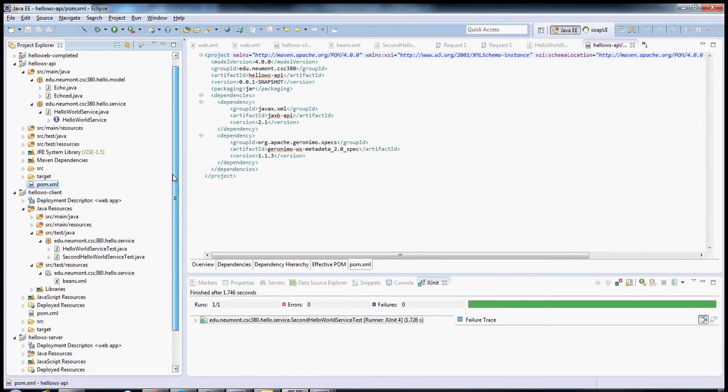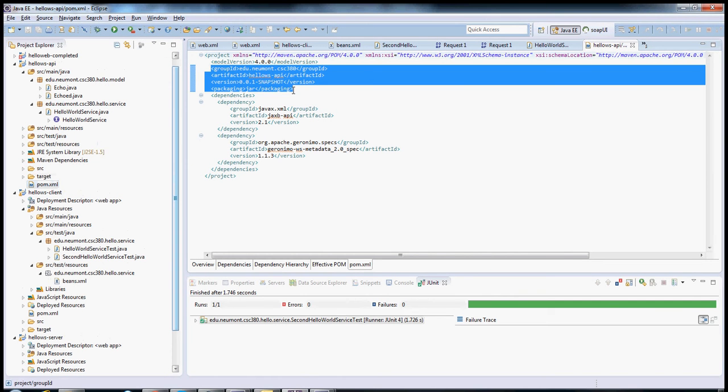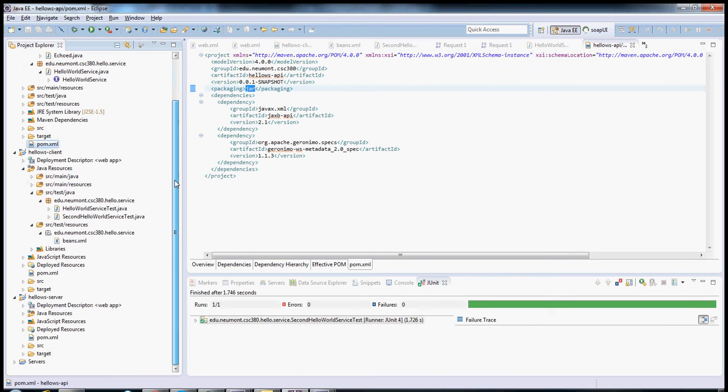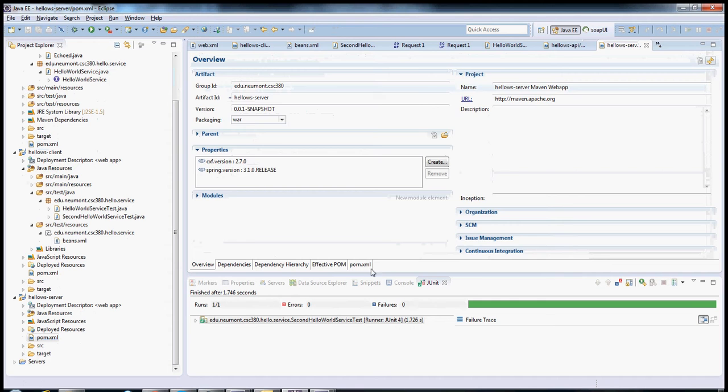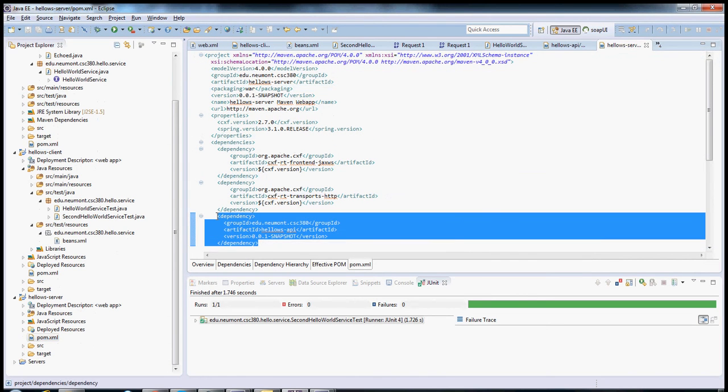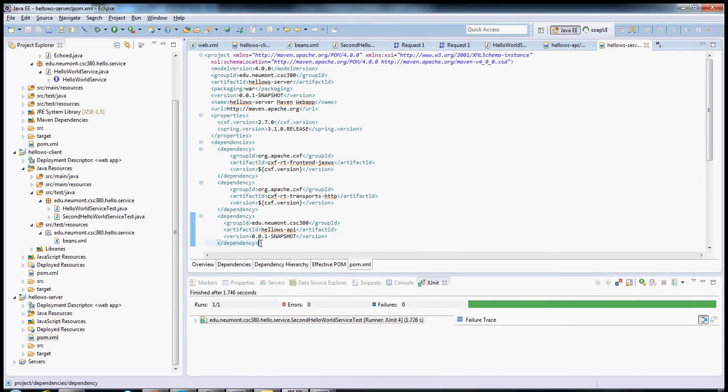in the client. So here what I've said is the same that appears in the web applications, but said that the packaging is jar. The result is that in both my client and my server, I can put the Hello WS API as a dependency using the group, artifact, and version number that I declared in the API's POM.